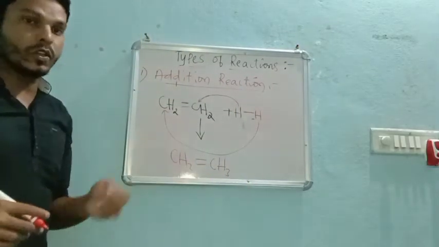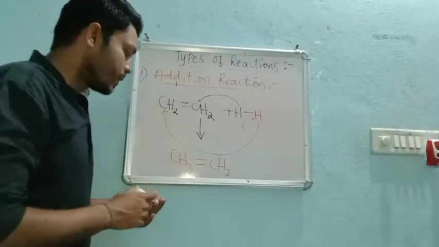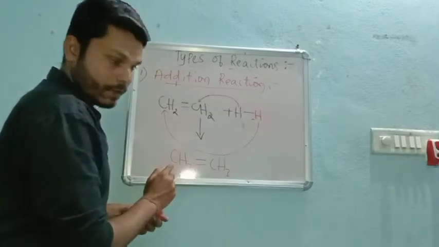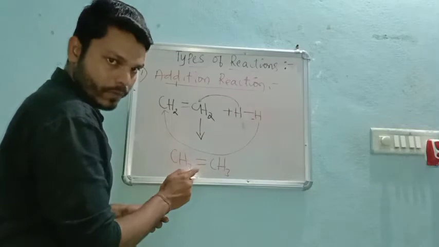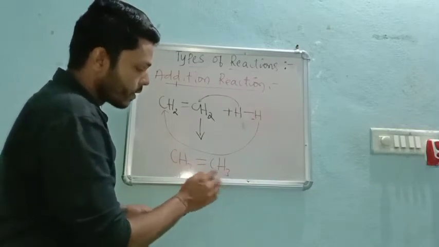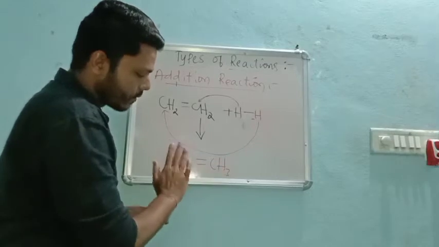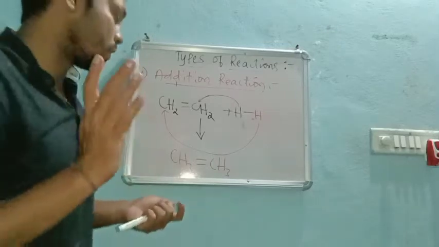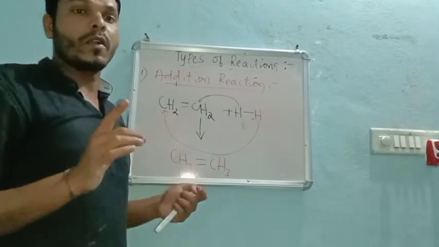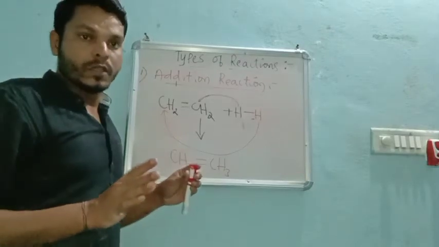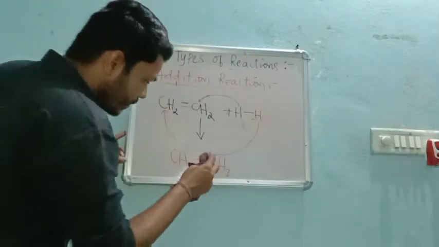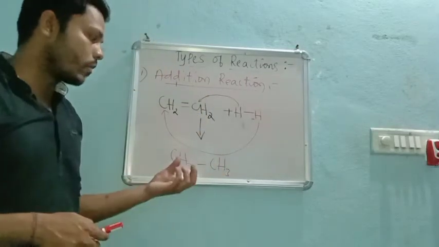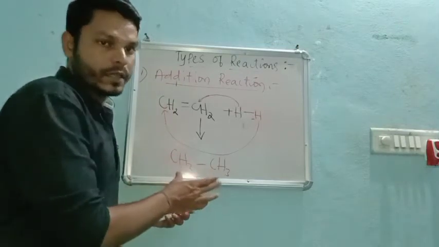Now count the valency of the carbon atom, which is very important. With respect to this carbon atom, it is 3, 4 and 5. And with respect to this carbon atom, it is 3 plus 2, 5 valence. What is the valency of carbon? 4. That means 5 valency will not be seen in any carbon atom. So what we will do is remove one bond. If I remove one bond, then the compound is well satisfied.